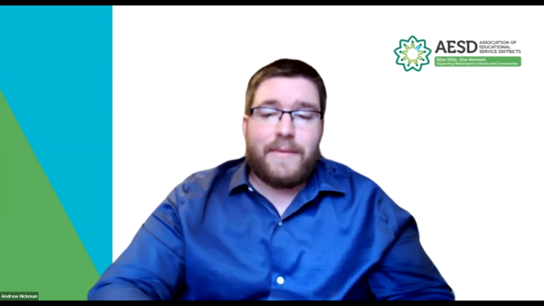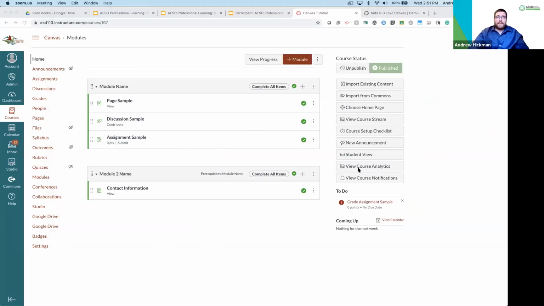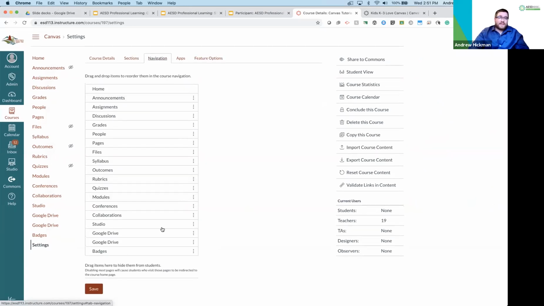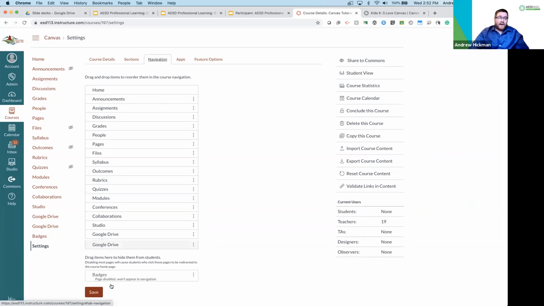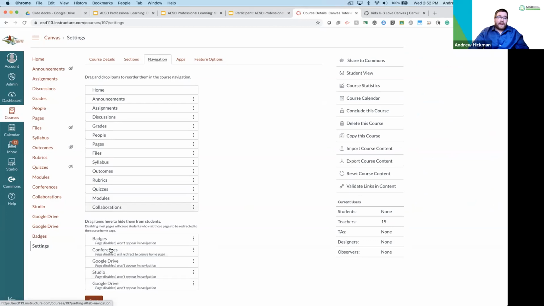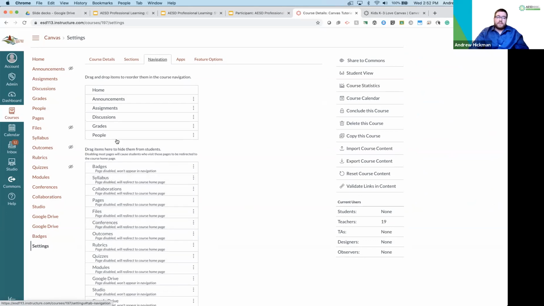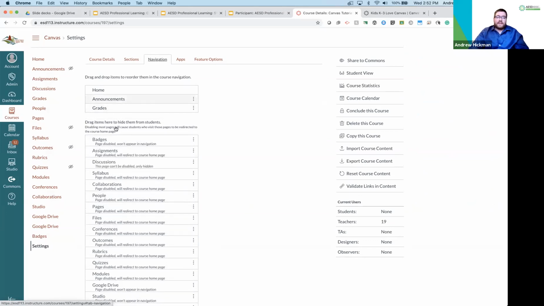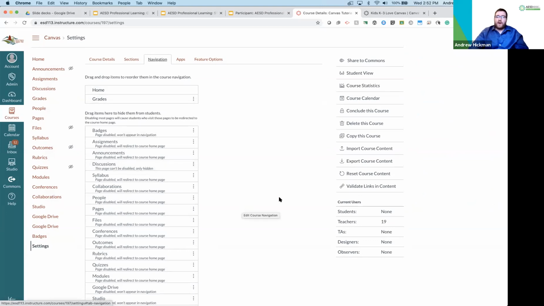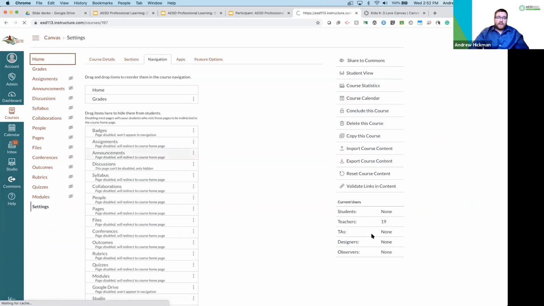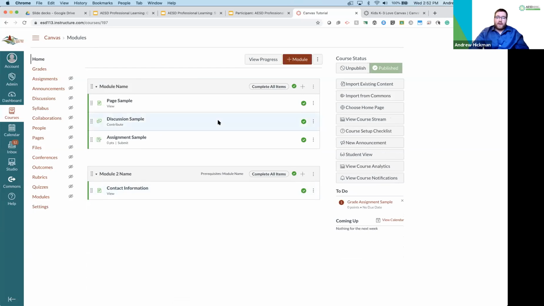So for K-3, to make it pretty simple, one thing I would do is limit the number of tabs they can see. So this is just a sample course that I have. If I was to go into settings and I was to change my navigation, you'll notice I have all these things turned on for students to see. I can drag them down, simply dragging, and get rid of everything I don't want them to see. This is not what they care about right now. I could simply have them have home and grades, if that's really all I needed them to see. So just two buttons. They go into their courses in elementary. When they see it, all they would see would be home, which would take them directly to the modules.